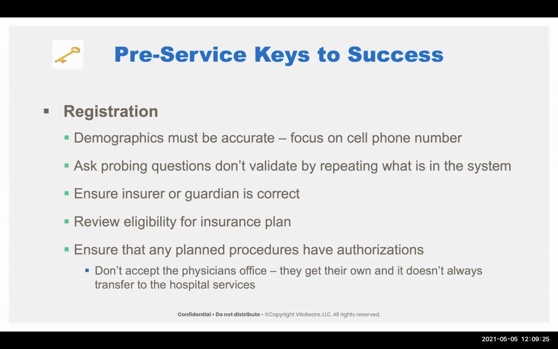The pre-service keys to success and registration is the demographics have to be accurate. And when I listen to people at patient access, they'll say, do you still live at 123 Smith Street? Is your phone number still 440-333-3333? And so they'll give them the answer. And the patient on the other side is kind of overwhelmed that they're even there in the first place.